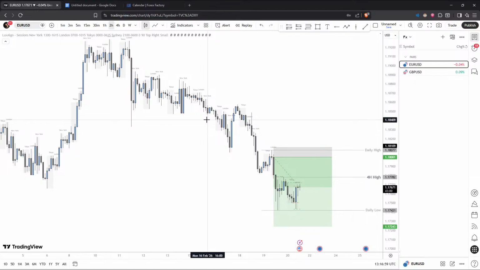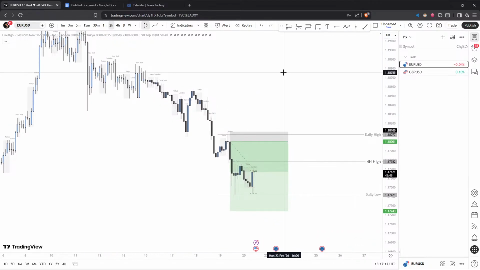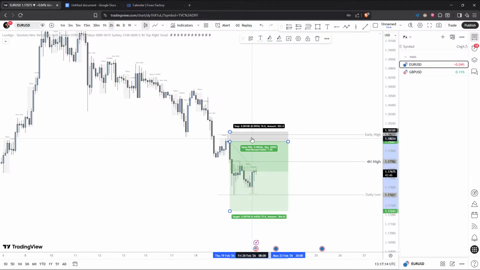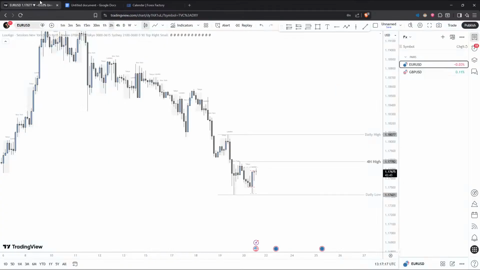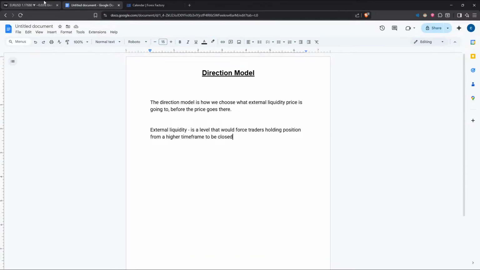And if you're trading one pair and you're waiting for higher highs and higher lows to form, for example, let's say I was waiting for this on the 4 hour time frame, it'll take a very long time before I enter a trade. So first of all, I do think it's a misconception when you use it as the core of your model, but I do think it's a tool that can help you. So that's what external liquidity is, which is why we target it, because we are following the basics of this, the principle rather.